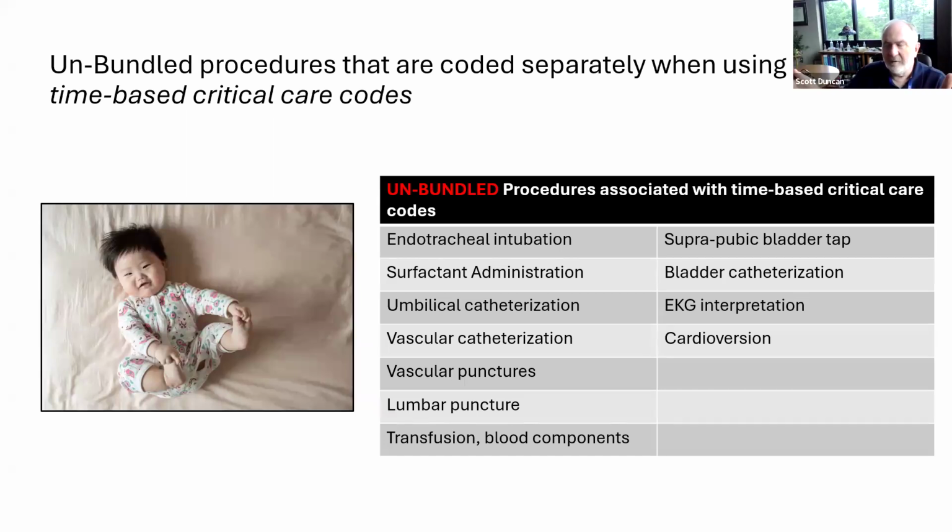And it has to be different groups. It can't be the same group. A different group, and you can bill for the time that you spent caring for that baby prior to transfer using these time-based codes with this caveat. You have to subtract any time that you've done procedures with it. So in a kid you've worked on for 2 hours, but it took you 30 minutes to do the intubation and the arterial line in him, your critical care time is really only 90 minutes. And then you can bill for that intubation and the line placement as well.